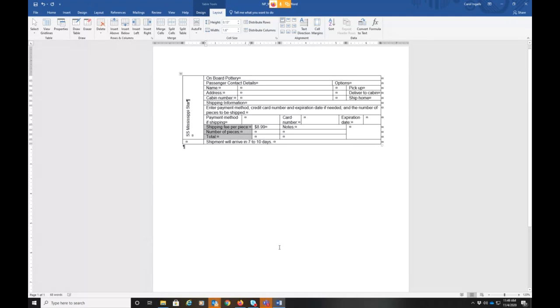So that says 1.45. So for number 11, we want to select the 3 cells to the right of the cells containing shipping fee per piece, which is number of pieces in total, and then we want to resize the selected cells. So it would be these 3 cells here, 1, 2, 3. The right and left edges of the selected cells is about 0.75.